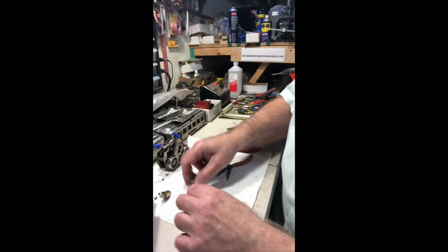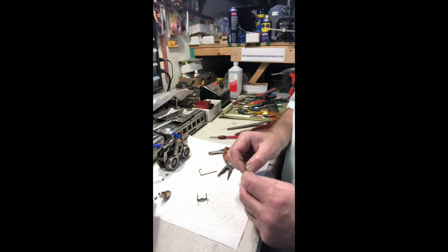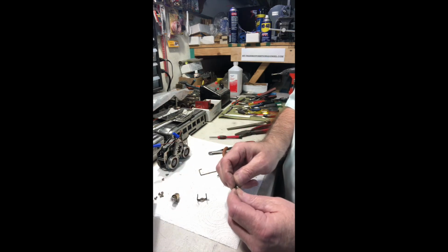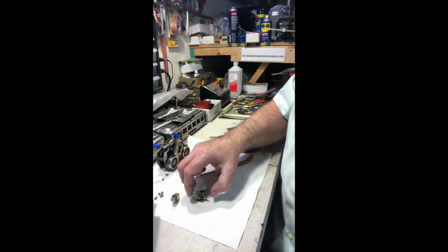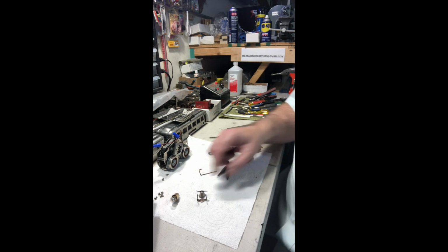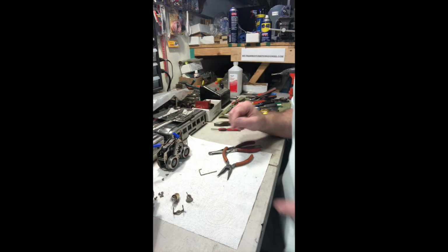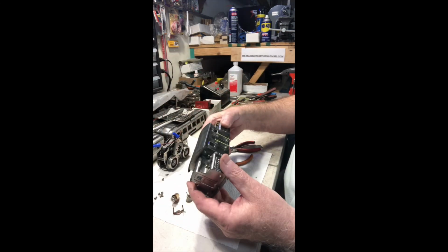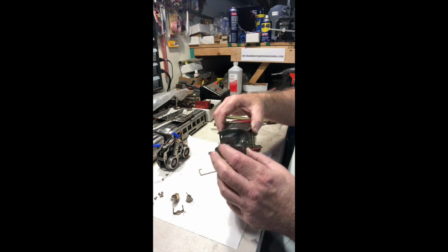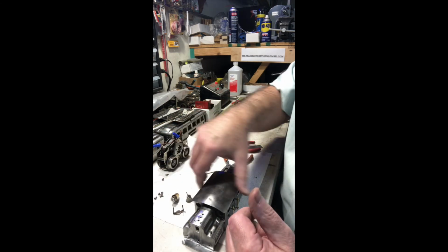But we'll clean up the bell, clean up the frame that holds it in place, and I can either powder coat it in gold, which matches pretty well. I've used that color before, and I also have a paint called gold, and it matches the brass pretty well itself. So we'll try to keep the same brass colors going all through the trims. So all I need now is to figure out what kind of color we're going to do on the body. Then I'll pull these back out of the way, and I will wrap these little brass pieces with some tape. We'll tape those off to paint it.